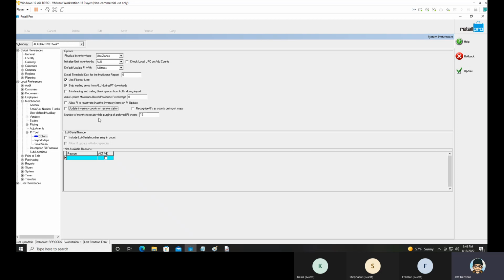So that means that the remote store can start the inventory, they can conduct the inventory, they can update it, they can write the memos. The memos themselves will pull back to the main, and the main will see the results of the physical inventory by seeing the adjustments that were made at the end of it, if that makes sense to everybody. So pros and cons. If you do check it off and you do send the count back, the main will have the count. They could go refer to the count in the future. Not a big deal. Remote access gives them that by just dialing into your remote store anyway.